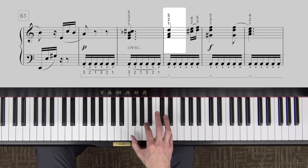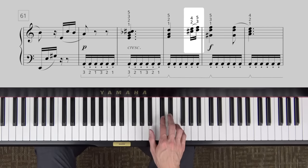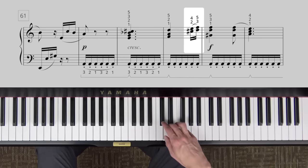Good. Now after that D minor chord, we hold that for 2 beats, 1, 2, and then 3 and. Come up here with fingers 2 and 4 on C sharp and E. Two 16th notes, 3 and. Now you try. One more time, 3 and. Now you try.